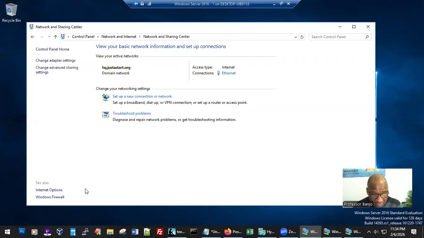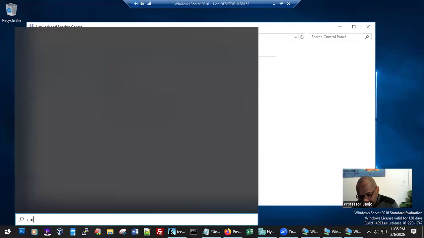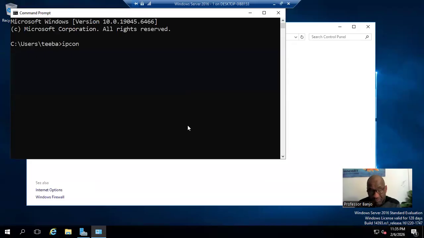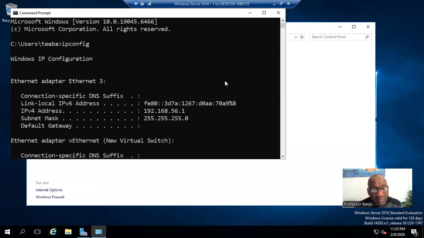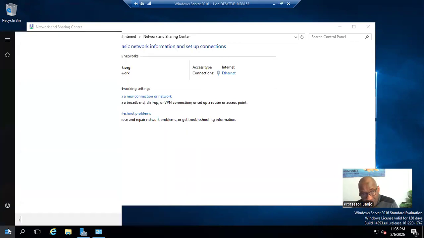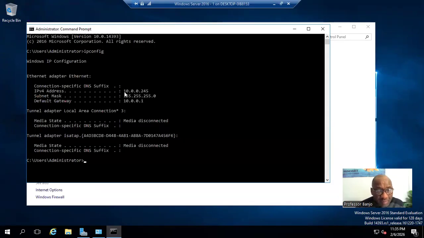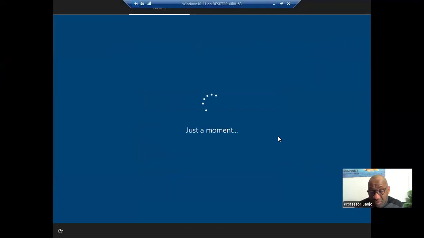Actually, let's see the IP addresses first, because the IP addresses should sort of match. So again, back to the IP for the server. IP config. I think I'm on the wrong machine here. CMD. Okay, ipconfig. Right, so that's the IP. So let me go look at Windows 7, and this is Windows 10. So let me just do the setup.